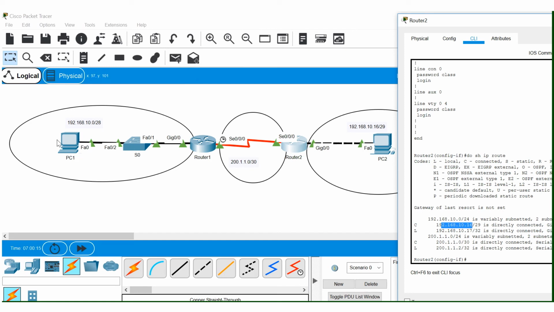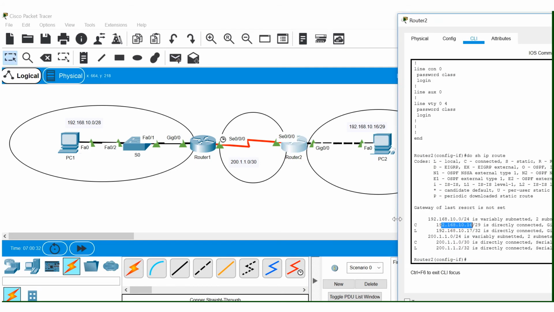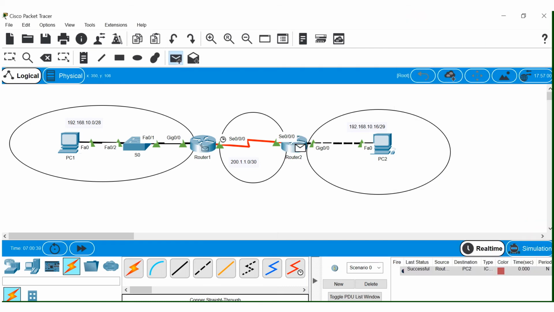Okay, router 2 in relation to this 192.168.10.0 is a remote network, a network that is not directly connected to R2. That's how we define remote network. Since router 2 has an entry of 192.168.10.16 there, it's connecting. Also the 201.110, it's connecting. So it's successful, but it's a remote network. This one still not yet.